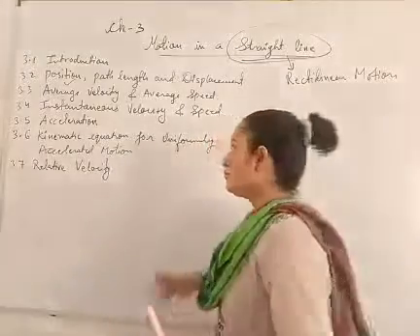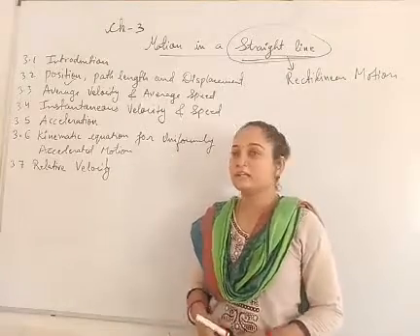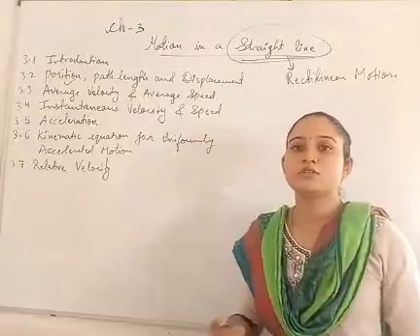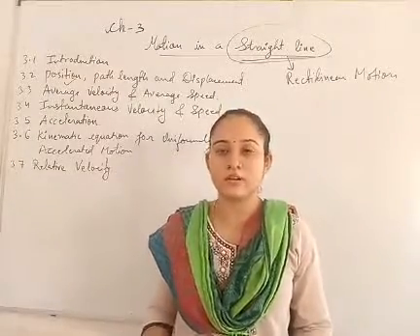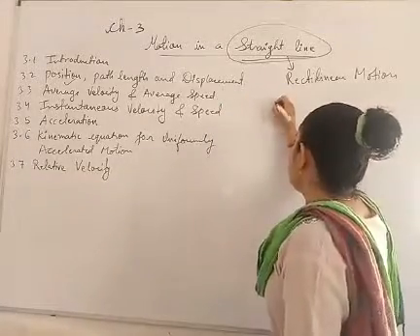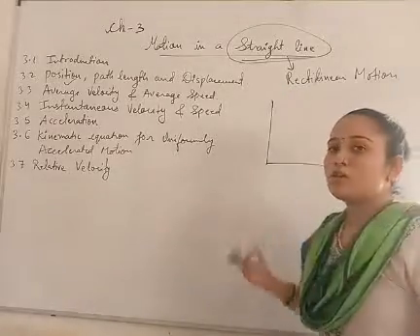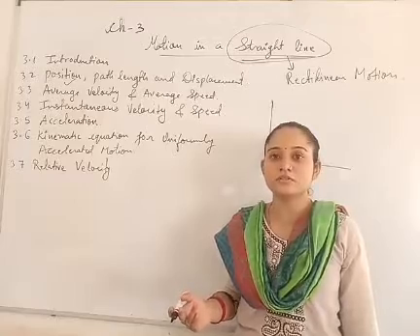Okay. In the next chapter, that is chapter number 4, which we had completed, we also studied all these topics: what is position, what is path length, what is displacement, what is velocity, what is acceleration, right? Here for position, we need to consider the coordinates. You also know about one-dimensional, two-dimensional and three-dimensional geometry.